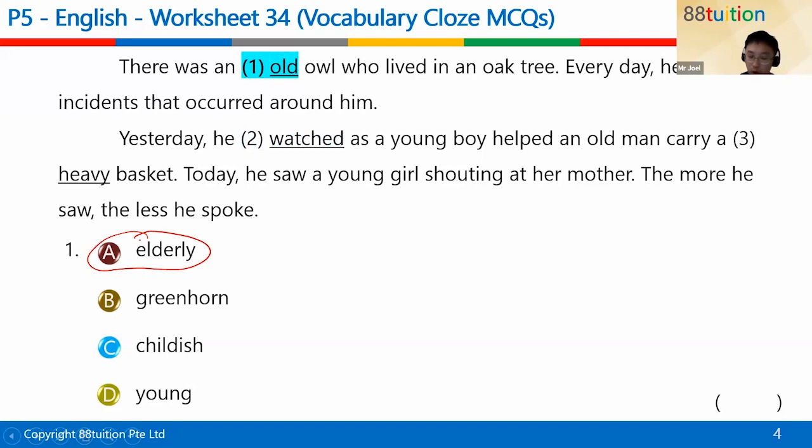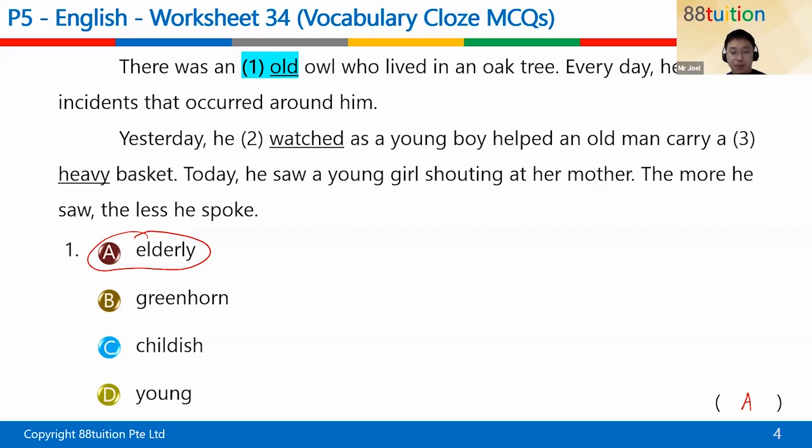When you say someone is old, you say that they are elderly. So when we look at the seats in the train and in the bus, there's always a sign there that says, please give up your seat to the elderly, those who are pregnant, with a disability, or are with kids and children, right? So that's elderly for you.